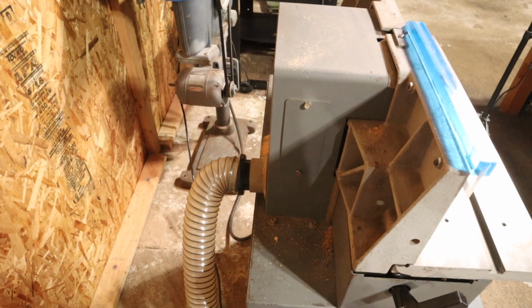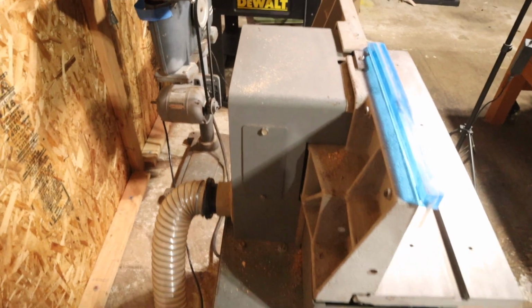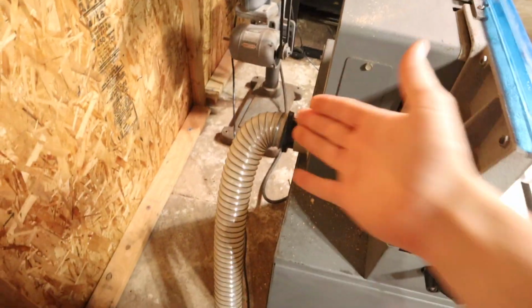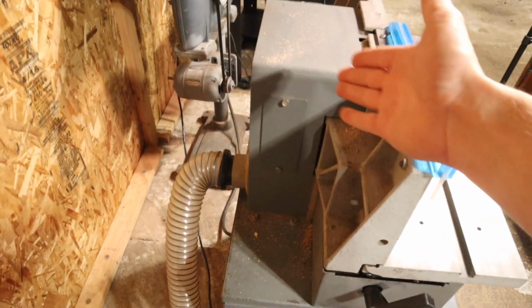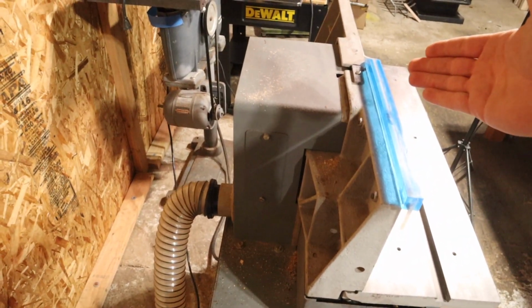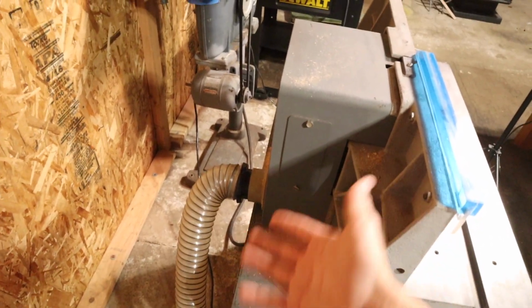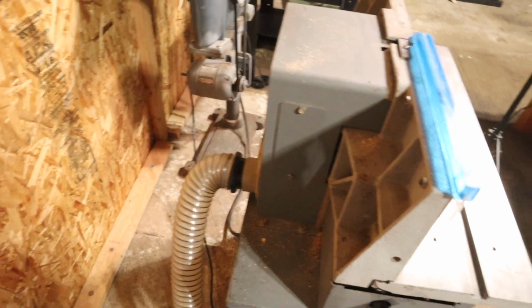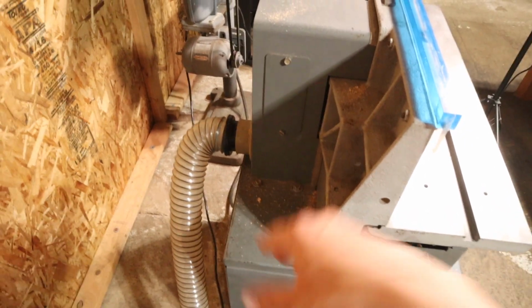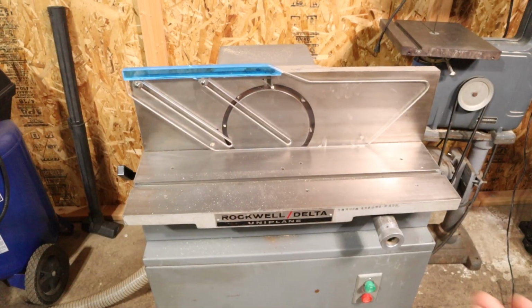In the back, you've got a regular dust extraction. Now, this one was designed long enough ago that aerodynamics was not really in consideration, and so you do have a dust extraction port right here. But when you look on the inside of it, it wasn't meant to move chips from the cutting heads over to the dust extraction, and so it really just pulls some negative pressure in there and tries to collect some of the chips. But realistically, there's going to be a decent amount of chips that form on the bottom here, and this may require regular cleanings. And then in the back, there's just a motor.